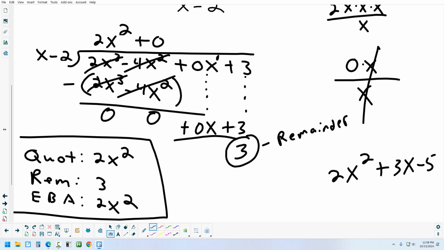You would have combined the like terms before you started the equation anyway. I mean, if it was 0x plus 3x, then you could say 3x, but because the 3 doesn't have an x, you can't add it to that. Okay. And then when you get here, you're done because you can't divide x into 3, because there's no x. So that's just your remainder. Okay, that makes more sense.